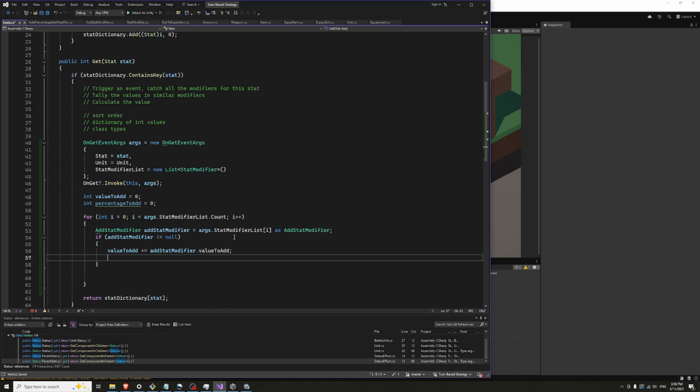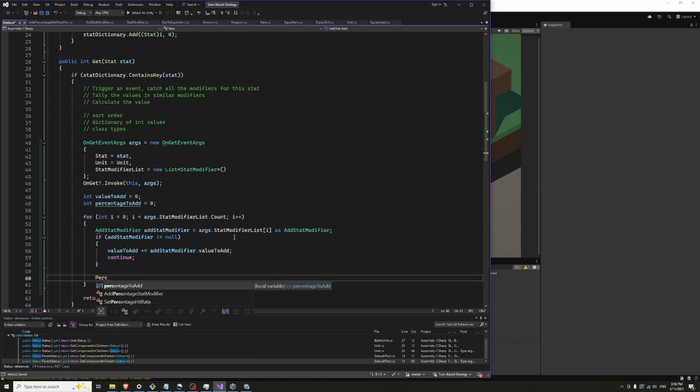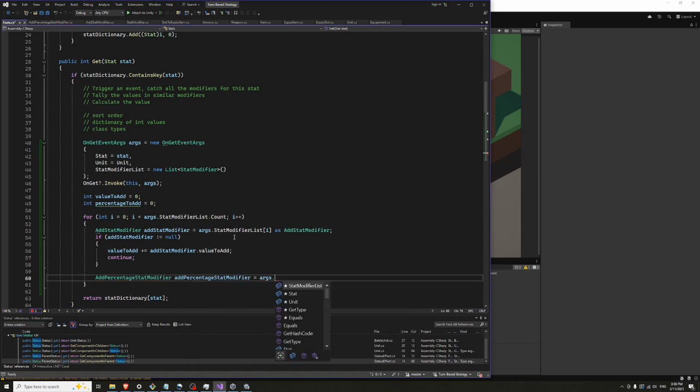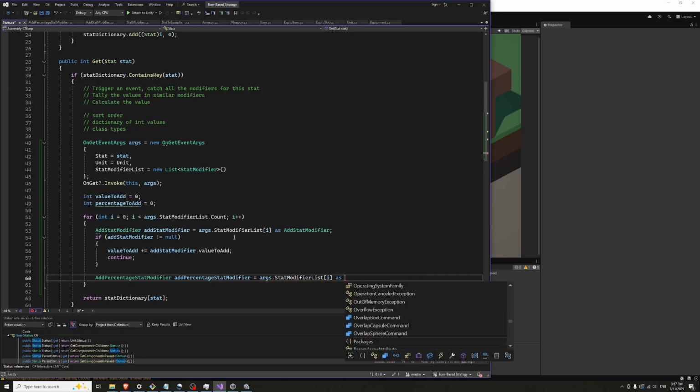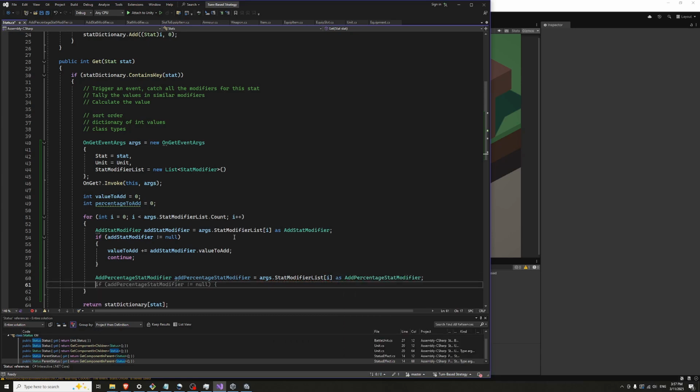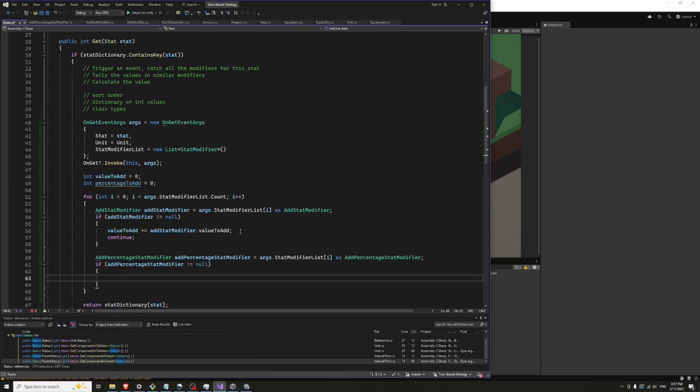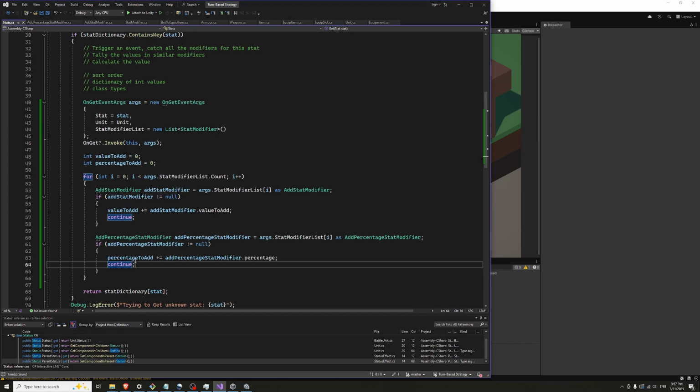And then we continue because we don't care about running the rest of the code. But if it's percentage stat modifier list I as add percentage stat modifier, if that doesn't equal null, we will grab the percentage plus equals add percentage and continue because we may end up with more of these as time goes on.